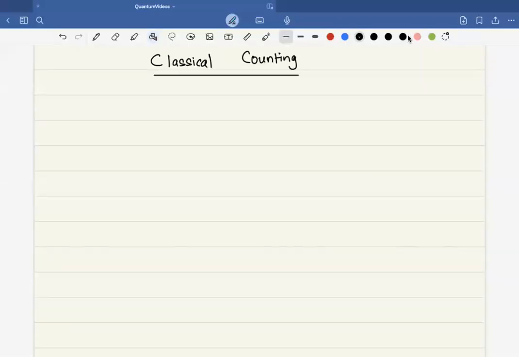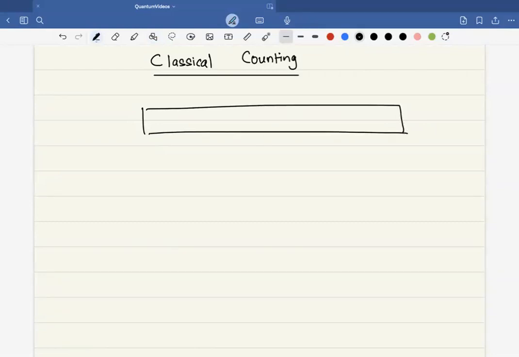Hi, so in this video, we'll look at a counting argument. So the situation is that we have a list, just like we have in the Grover search. So we have a list, and there are certain elements that are marked over here.